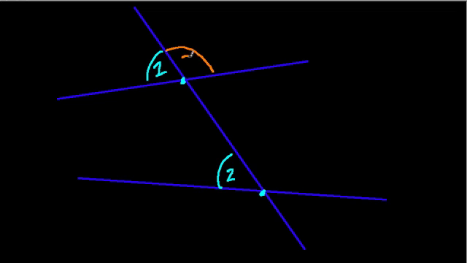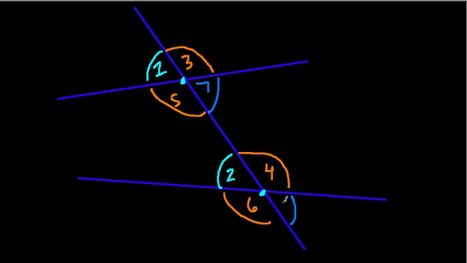So angle, let's call this 3, corresponds to angle 4. And angle 5 corresponds to angle 6, and so forth. Angle 7 corresponds to angle 8. So here these corresponding angles are not equal, but they are in the same relative position. Like 4 is in the upper right and 3 is in the upper right in comparison to each of their own relative intersections where that transversal meets the other lines. And that's what corresponding angles are.